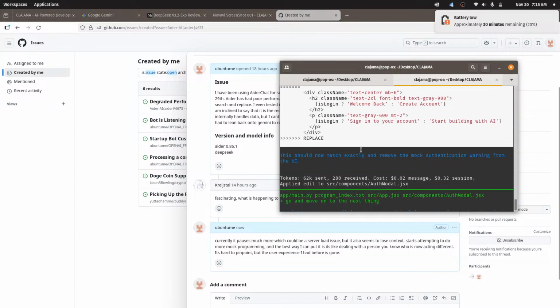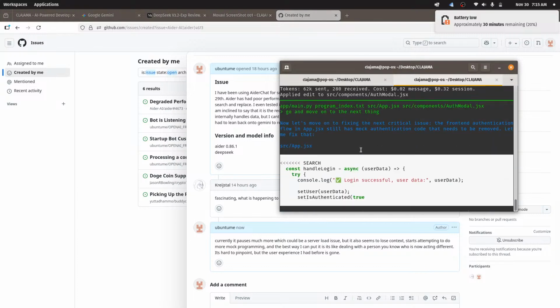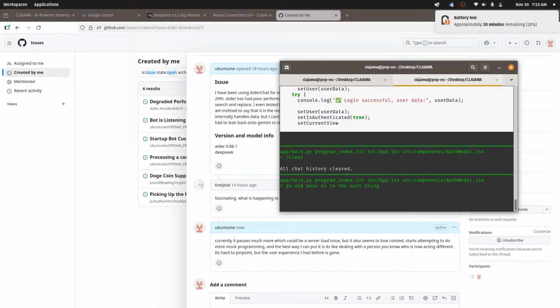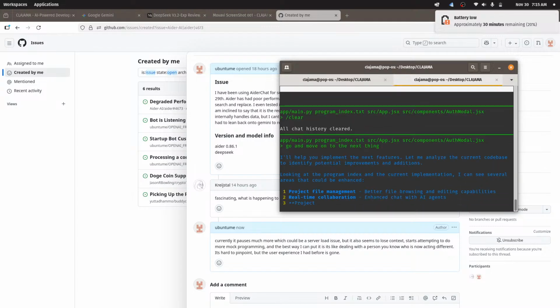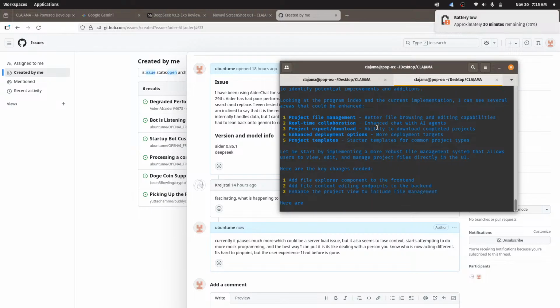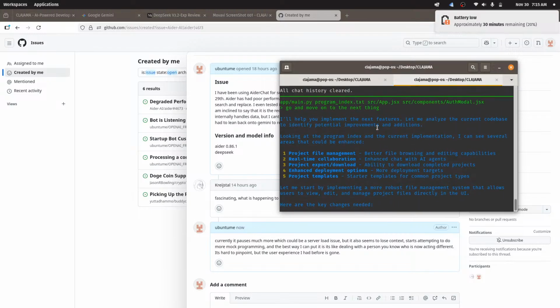Put that in there, so now here we go again. Let's clear the chat. There's only 3 files in here, so it doesn't really make sense to me why it seems like it's overloaded. I'll help you implement the next feature.